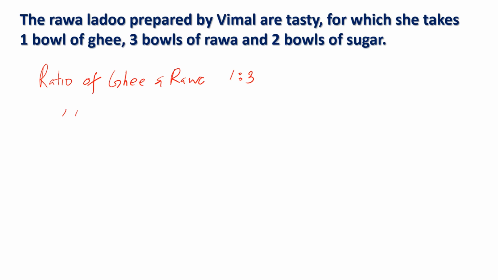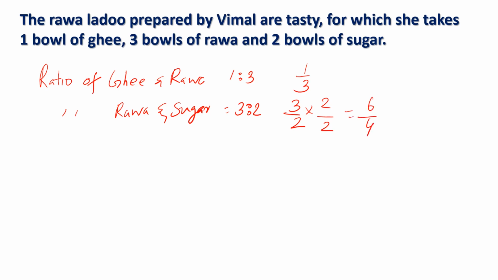If it is the ratio of rava and sugar, then what will we write? We will write it as 3:2. Correct? This is known to you, and we can represent it as 3/2 also, 1/3 also, because ratio is showing the relationship between two data. And we also know that if you multiply 3 with a number, and the same with the denominator, we will get 6/4 having equal value. This also you have studied in your lower class.